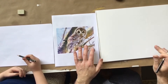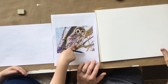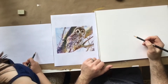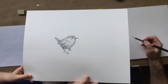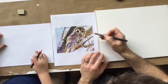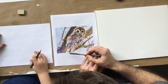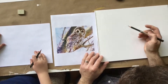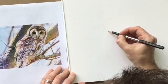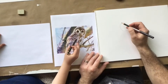So today we're going to be drawing this barred owl. It's a little more complex maybe than the last one, but similar — we're going to break it down again into the different shapes that we see. Starting out, I see a circular head and then a diamond shape for the body. So let's start by drawing a circle for the head, and you can follow along.